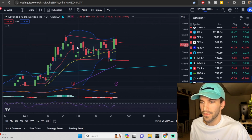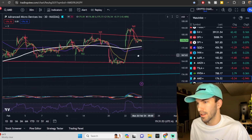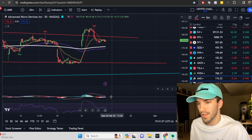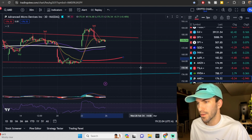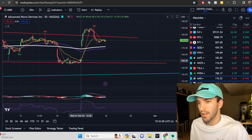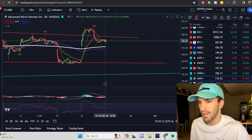Going into the shorter time frames, on the 30-minute here, we see this price action on the MACD, we're able to stay in positive territory. So if this wants to curl up, we can see that positivity, but right now we're getting some sort of flagging. Maybe we want to fill that gap before that happens. So I really want to pay attention to that. I can tell you that the gap here is going to be outside of that weekly expected move for AMD that I give out on Patreon.